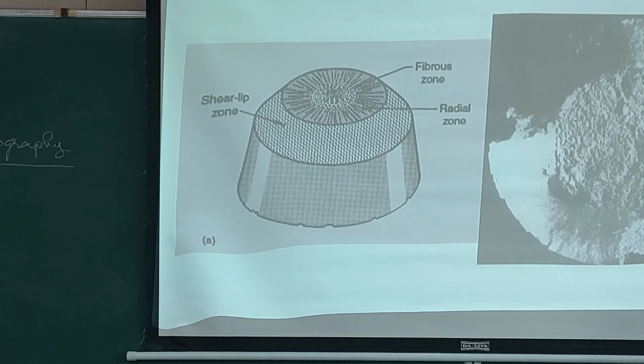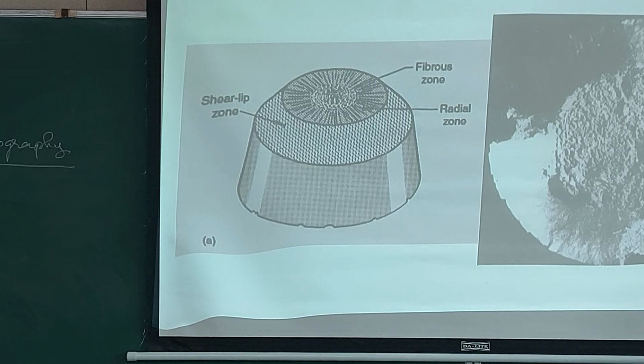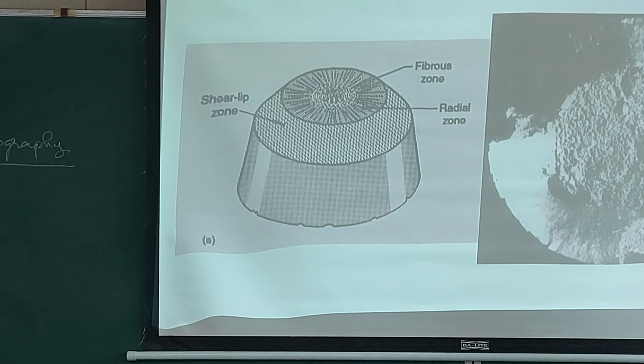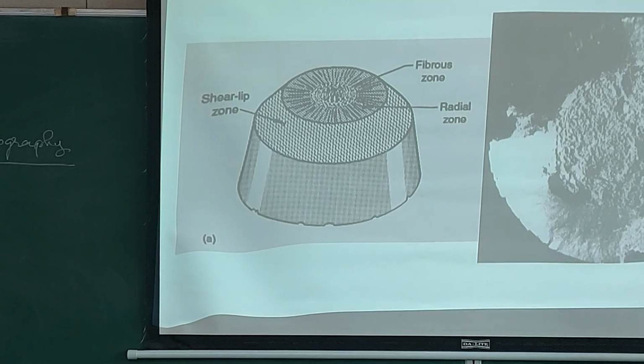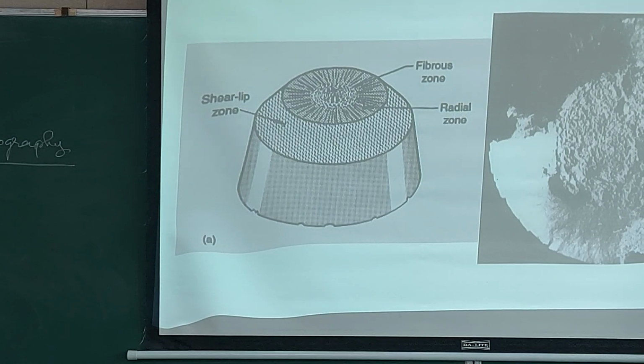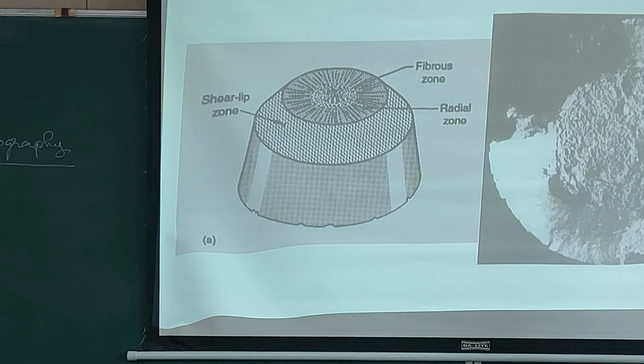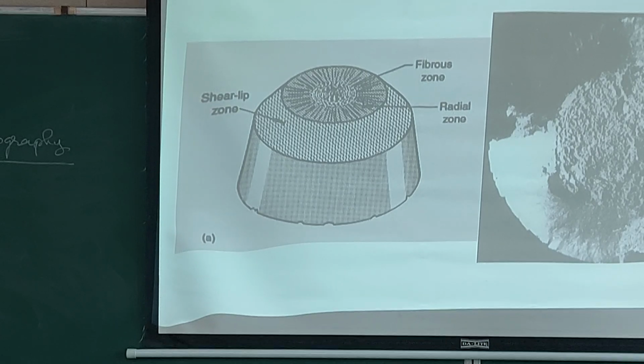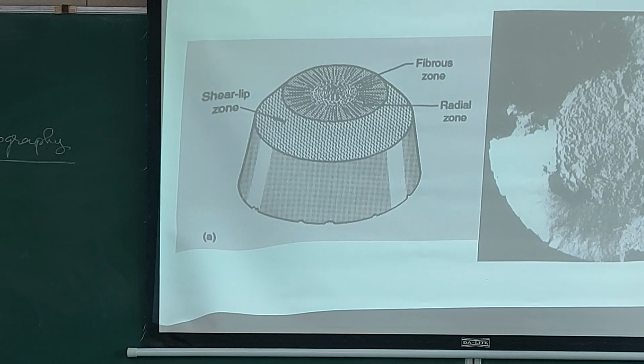That helps in post-mortem of samples from real components to find where the crack origin was. By tracing back these lines, you can find out where the crack might have originated. And if you follow these lines, you will see a fibrous zone if it was a ductile fracture, and some other zone if it was a different fracture. And then you will have the shear lip zone, where the fracture happens in the shear direction. This shear lip zone will be of different sizes if the material shows different properties.